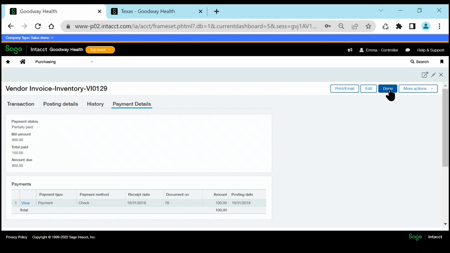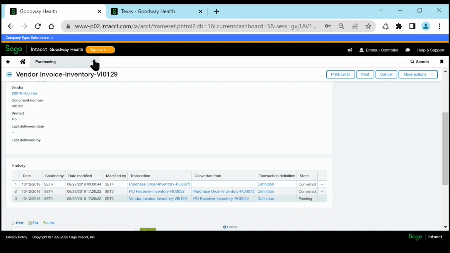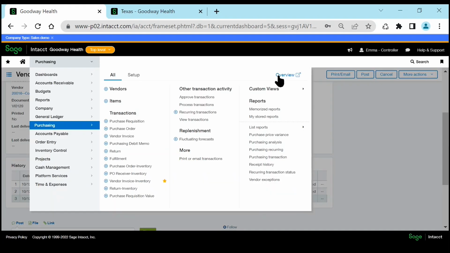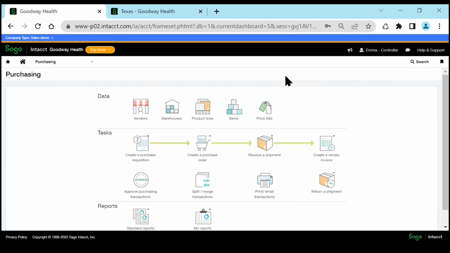So understanding those business processes is really about just understanding how we can work smarter instead of harder, how we can automate this process and give you that visibility. So whether you use purchasing or accounts payable, those processes are there for you to enhance and define. So that's what I had to show you in the software today.